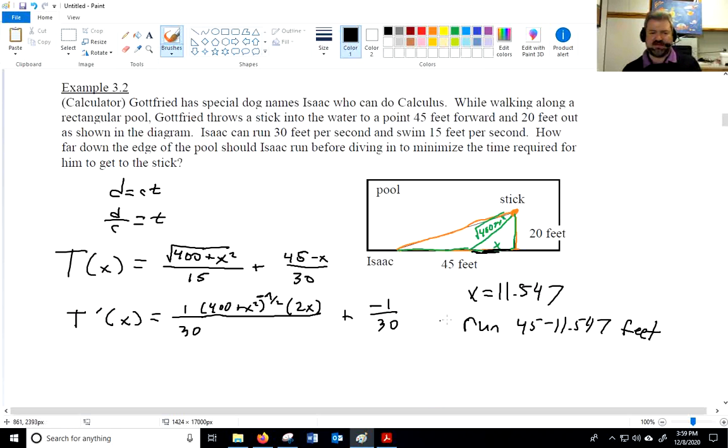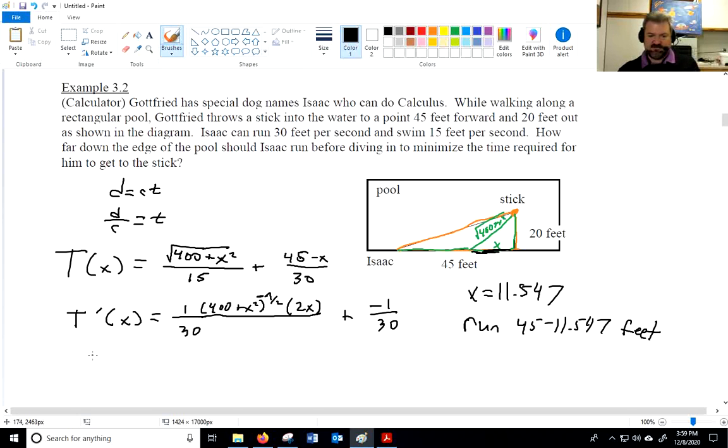The justification that you use here, there's a couple ways you can do that. You could argue that it makes no sense for the dog to run backwards, so you could actually use the candidates test and say that x cannot be bigger than 45. If this x was bigger than 45, the dog ran backwards. And you could also say that x can't be less than 0 because it makes no sense for the dog to run past the stick. But I'm going to assume that maybe he can just swim extra fast if he goes to the left, and we'll just stick with using the first derivative test, the adjusted first derivative test, and we'll simply say the exact same thing.